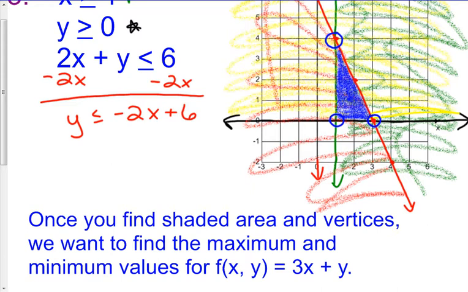So if I can name those points, I should. Well, I think I can name this point right here. And you, again, will be able to see this better on your graph because yours won't look as sloppy as mine. But this point right here, hopefully we can see is the point (1, 0). So there's one of my vertices, (1, 0). This point here, then, is 2 to the right, so that's (3, 0). And then this point up here, I had put a dot on it so I can name it for sure. It's (1, 4). And since I had put dots on all those spots, I knew where those points were. They happened at intersections. They weren't happening at fractions or decimals.